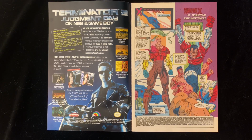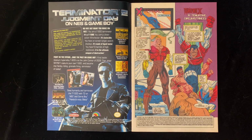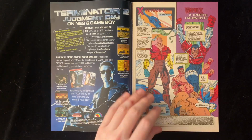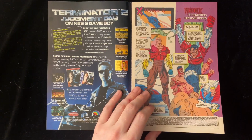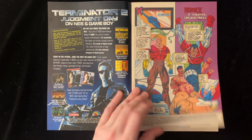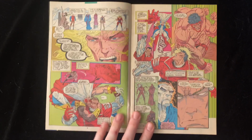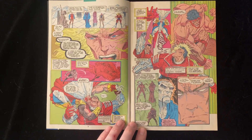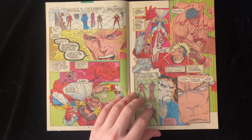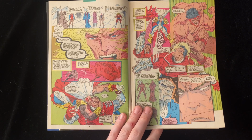That makes it worse. And man, they really sold a lot of Terminator 2 video games. It was rated R. Nowadays, they wouldn't be selling a kid's video game for an R-rated movie, I don't think. When's the last time they did that? Of course, at a certain point, they stopped selling video games strictly for kids, too, so I guess that's where you draw that line. Oh, man.